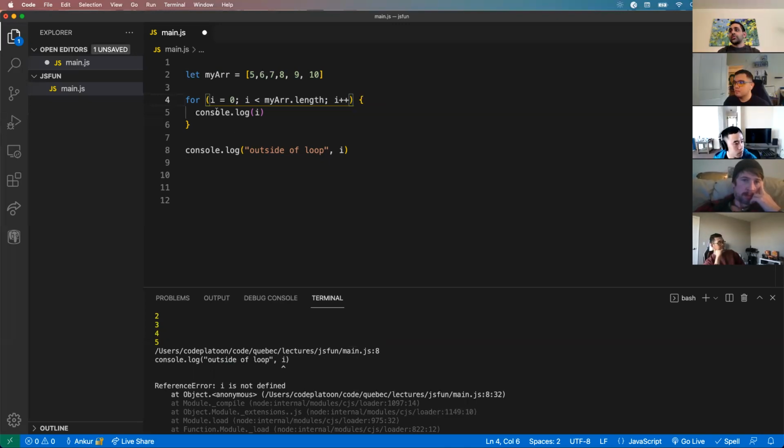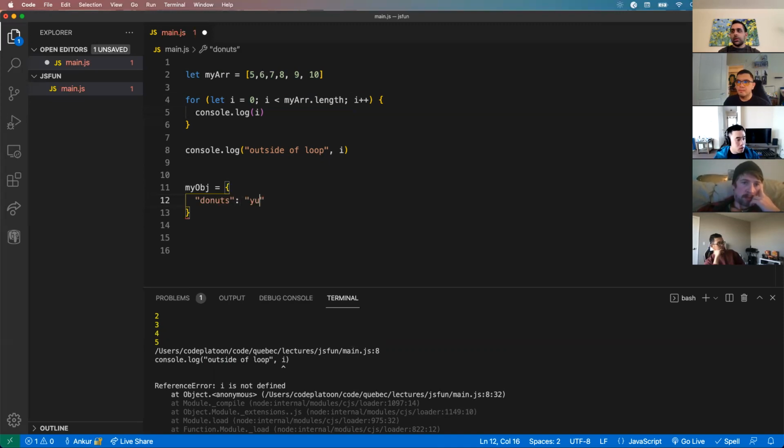Okay, so this is your typical for loop. But there are some other formats of for loops that you can use, and sometimes they're a bit more beneficial. Let's say we had an object. So let's go back to our object example. Let's create an object of donuts. They're yummy. And then what else? I actually hate green beans, so we'll put that. And to me, green beans are yucky. All right, so again, objects are key value pairs where if I pass it the key, it should give me the value back out of it.